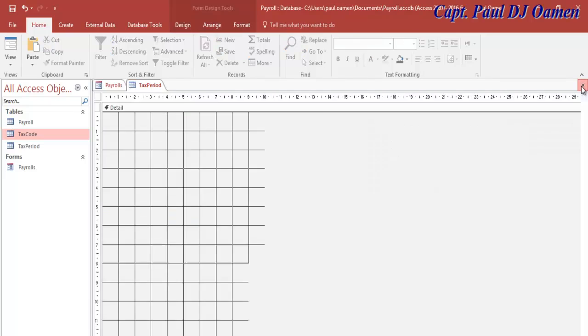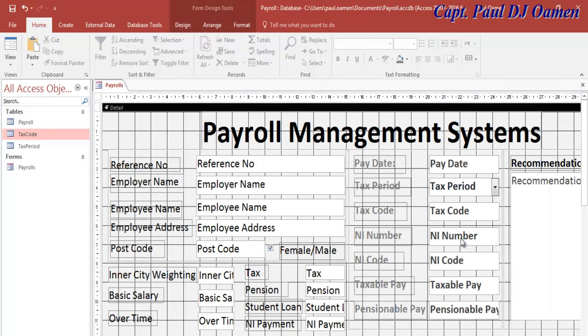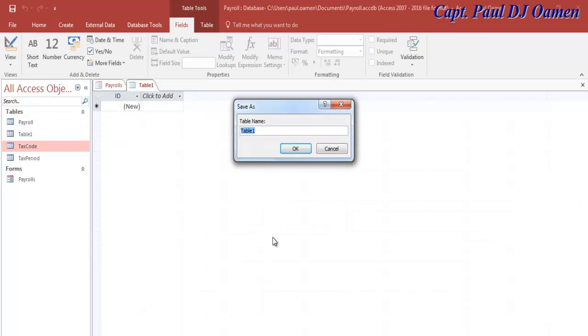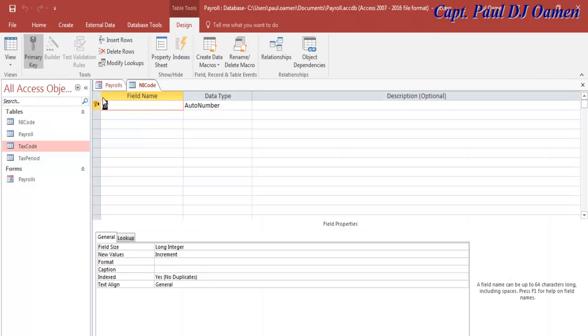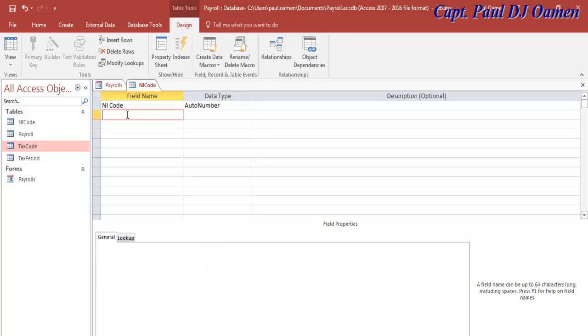Okay, then close that. For national insurance number, you're going to have to enter that, NI code, and payable. So for the NI code, let's make that up. Come in here, let's save this as NI code. Let's come right down to design, get rid of that primary key. So NI code is done.